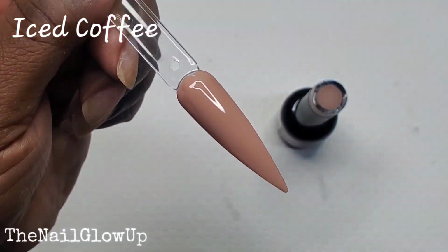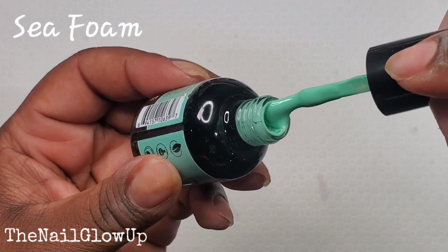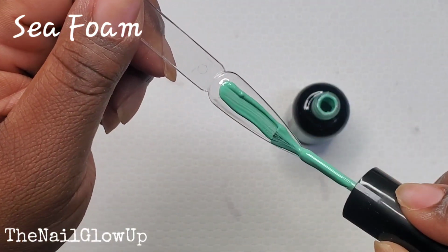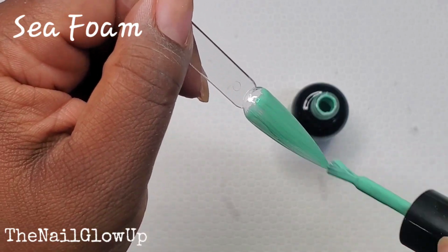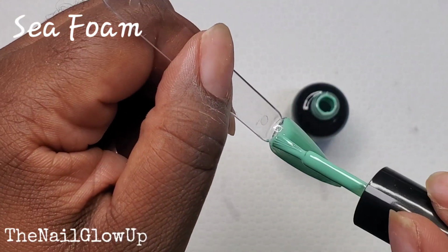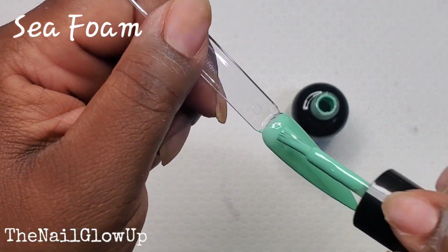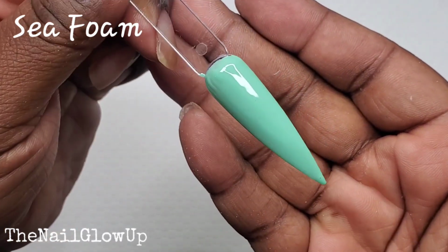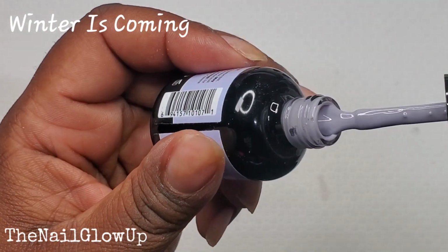And I am doing 1 coat of polish on camera, and then I'll show what they all look like after curing. I did cure for 30 seconds, I believe, because the bottle even says to cure for 30 seconds. I usually do 60 seconds, but this time I just did 30 and they came out just fine, no problems. And as you can see, the colors are giving great coverage in just 1 coat, which I love.